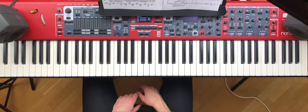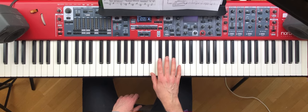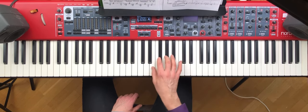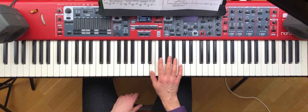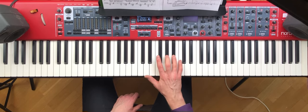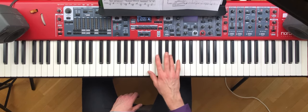And then what you can do is you can start playing scales. I like scales with some dark notes, like this one. This is the whole tone scale, and it's good for practicing coming up like this. So I call it the cat. It's like a cat coming up. And you can use this to come up on each finger, so you have a grasp of each tone. So this is a good exercise for grasping the keys.